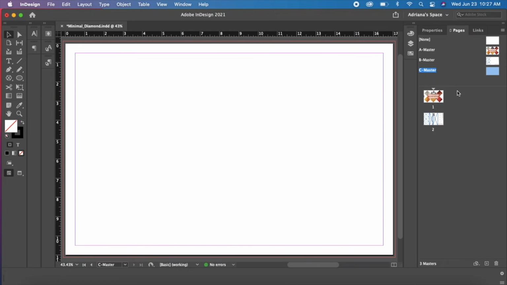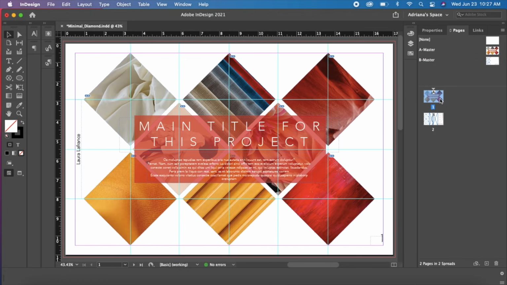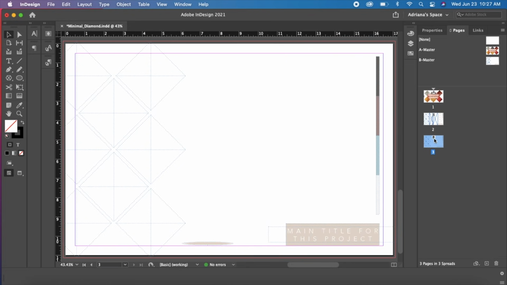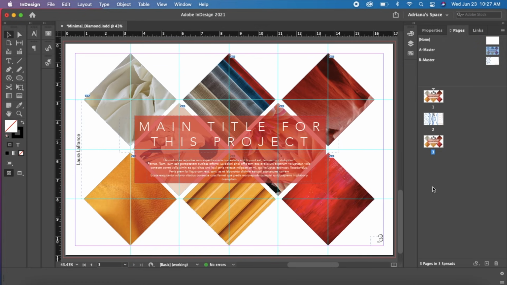Okay, but if I'm not in the master and I double click out of it and I put new page, it's going to add a third page, and it will continue the third page with the B master until you tell it not to, and that's by dragging a new page on it. Let's say, for instance, you have a second portion of your presentation with a new title, then you place new images and all that stuff. This is where masters comes in handy.